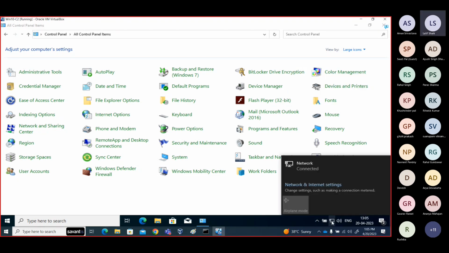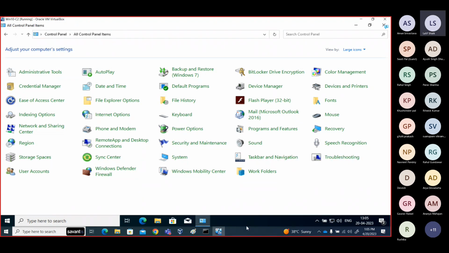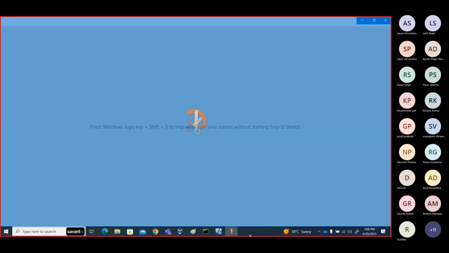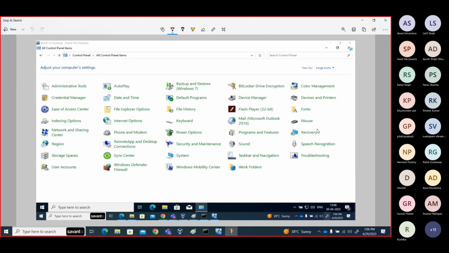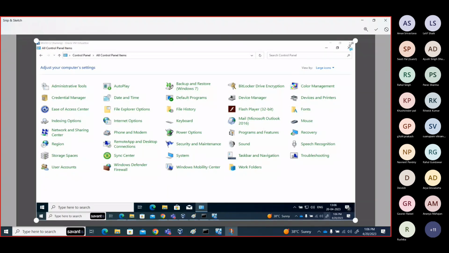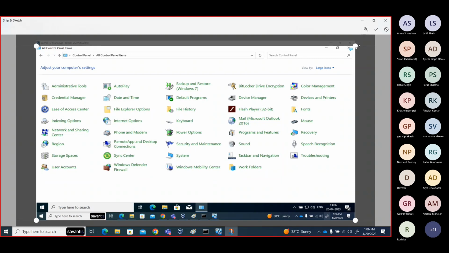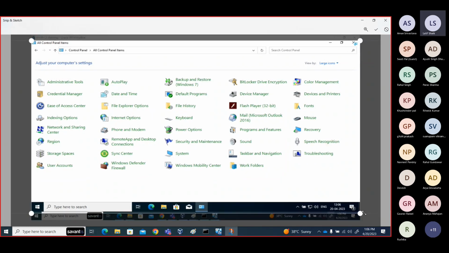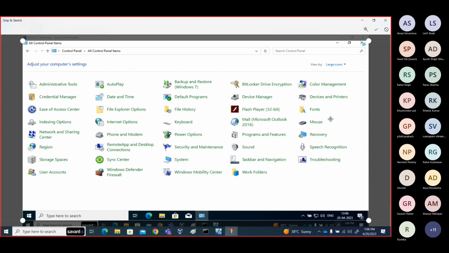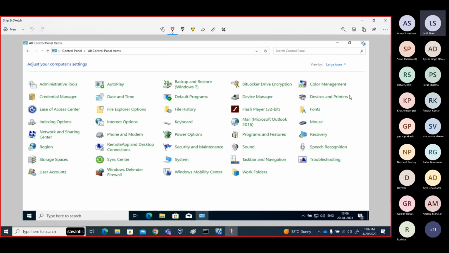Internet is not required for this one. Go to all control panel items. Select devices and printers.